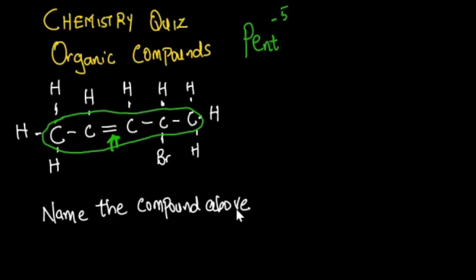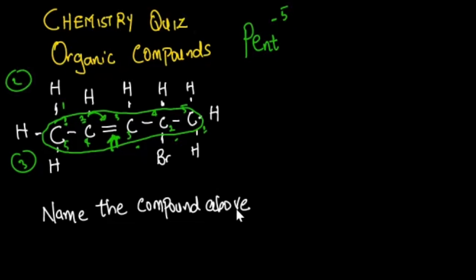So let's number. From left to right, I have carbon 1, carbon 2, carbon 3, carbon 4, and then carbon 5. From right to left, this is carbon 1, this is carbon 2, this is carbon 3, this is carbon 4, and then this is carbon 5. So if we use our forward numbering, this is carbon 1, this is carbon 2. Immediately after carbon 2, you see your double bond. So in our forward numbering, we have 2. I'll write it on this side. From our backward numbering, this is carbon 1, 2, 3. So with our backward numbering, we have 3. So between 2 and 3, which is smaller? It is 2.